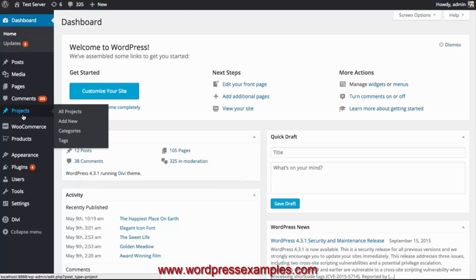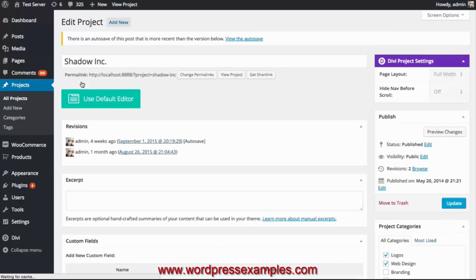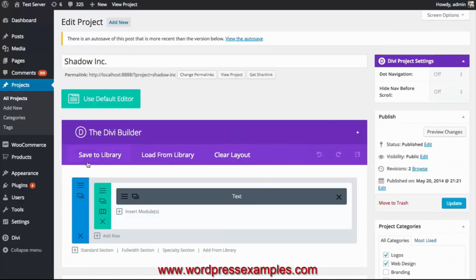And as you add new projects, they will automatically show up inside of your portfolio module. So if I go over to my projects, I can see all the projects that I've created, and you're going to want to make sure that you add your own projects. And just like when you create a post, you can use the Divi Builder or you can not, it's up to you.